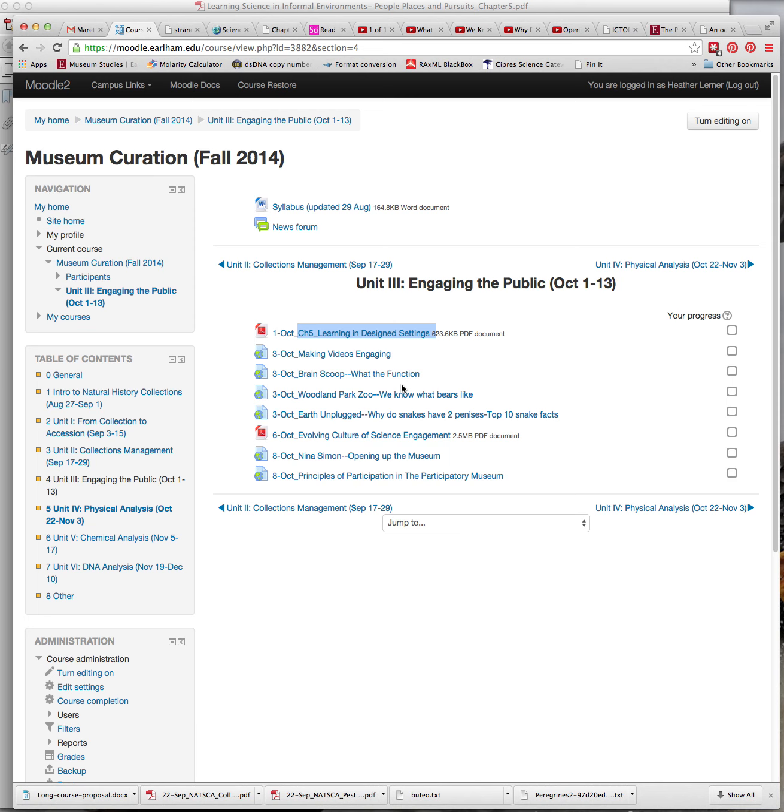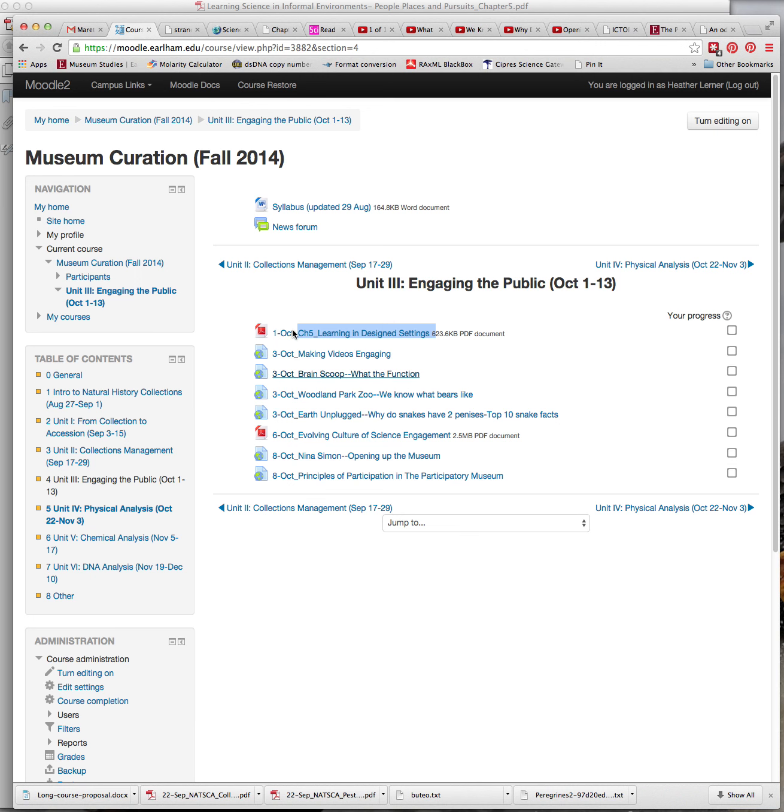The second issue that comes to the forefront in this reading is that science learning is reasonably well defined and researched. And so this report presents the portion of that science learning literature that applies to designed settings, which is not quite as well researched yet, but you need a solid basis in the traditional literature around engaging learners at museums, and in particular in science learning, before I can introduce you to the really revolutionary ideas about participation, not just engagement in a museum, and science learning and communication and engagement that's coming out in the last 2 years.